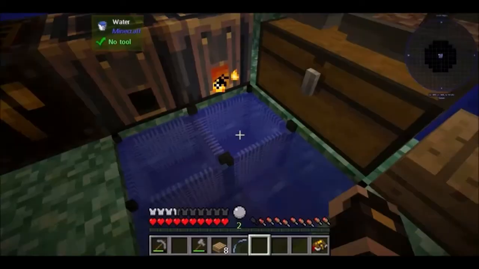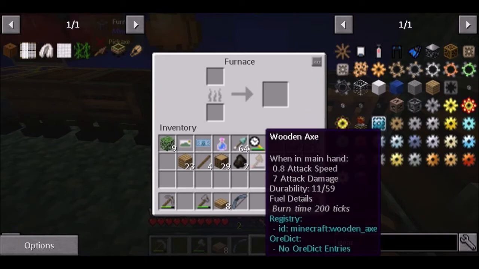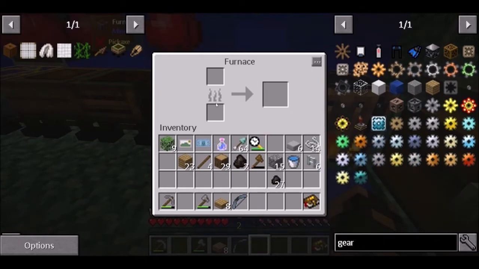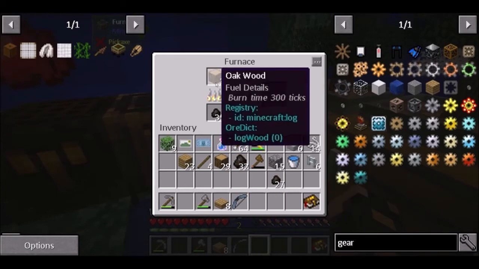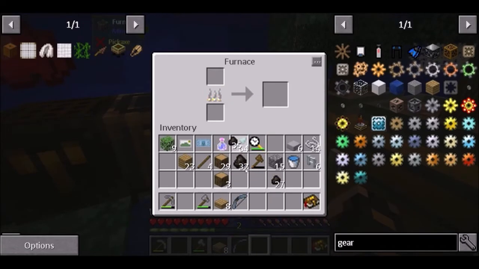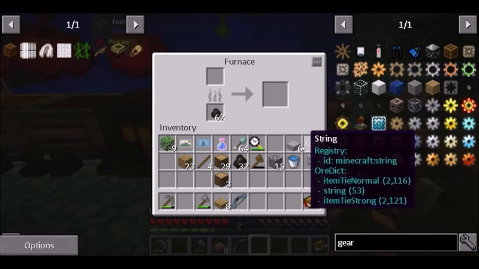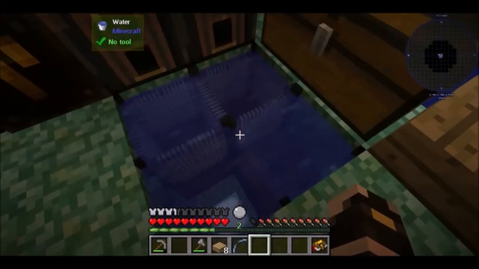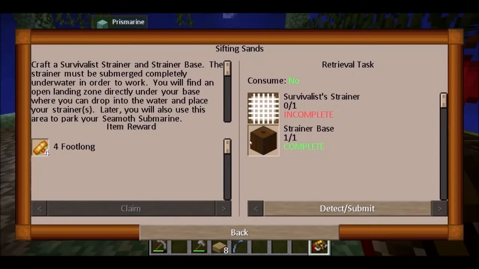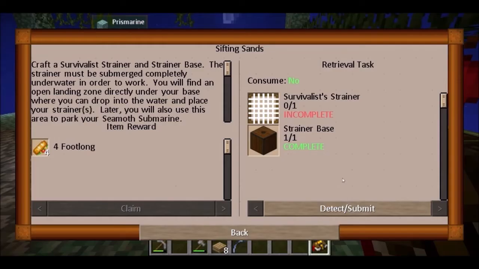Oh, now you can use this for whatchamacallit. But I think you have to have the 40 items in order to smelt them. Okay, I'm going to take that out of there. Take that out of there. Alright, so we're going to leave this in here. We're going to leave these together. But you get the gist of it. I'm going to make another survivalist strainer. What? I had one.